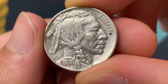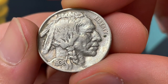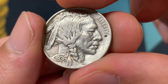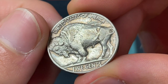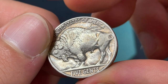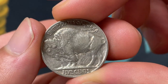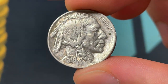Here's our 1936 Buffalo Nickel. There are gonna be double die obverses and reverses. On the front of the coin, you're gonna wanna look at the 1936 digits and the Liberty for some extra thickness. Same thing on the back of the coin — there's gonna be a double die reverse where it's really in the tops of those letters in 'of America,' and it'll be pretty clear if you have it. Let me show you those photos for clarity, along with the values at different condition ranges in the next part of the video.